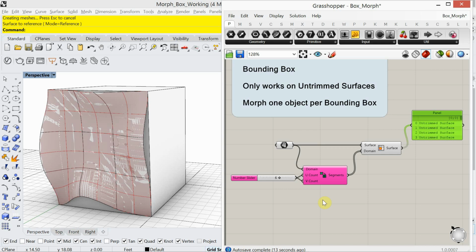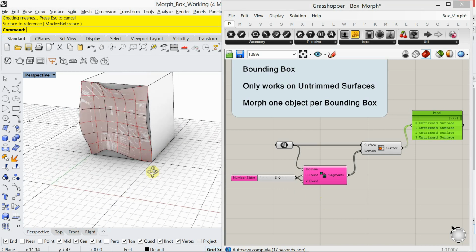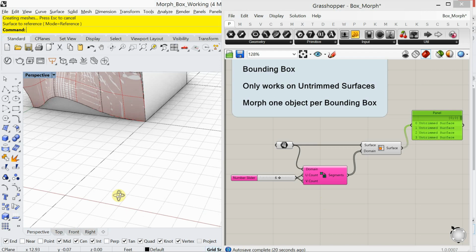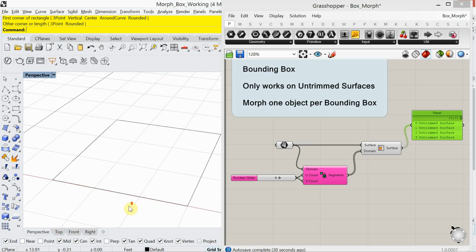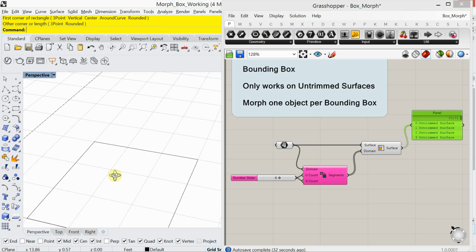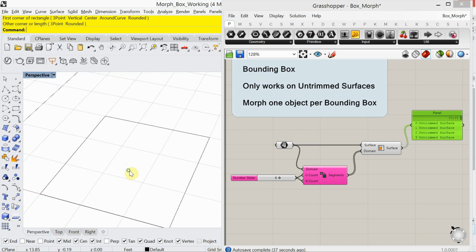Now we have to create a unit to tessellate it with. So I'm going to go over here in Rhino, and I'm just going to make some geometry here. So I'm going to start by making a rectangle. Okay, and I'm going to create some curves through here. So I'm going to actually turn my grid snap off.